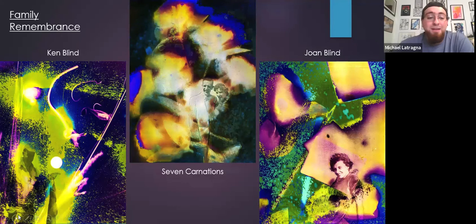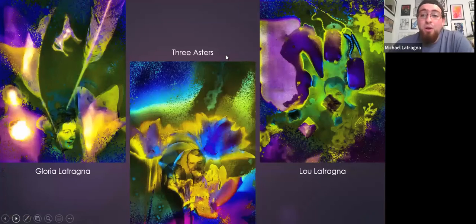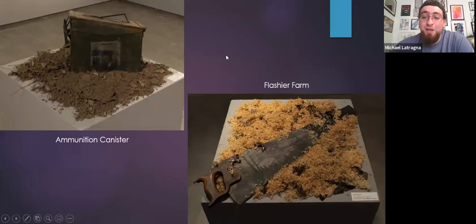Okay. So this also came around the same time as my lumen printing of the family remembrance series. On my mother's side, my great-grandfather was actually in World War I. He was in the Corps of Engineers. And my grandma, along with all his old film, gave me an album that he made from when he was in the war, traveling around, and he took all these pictures.